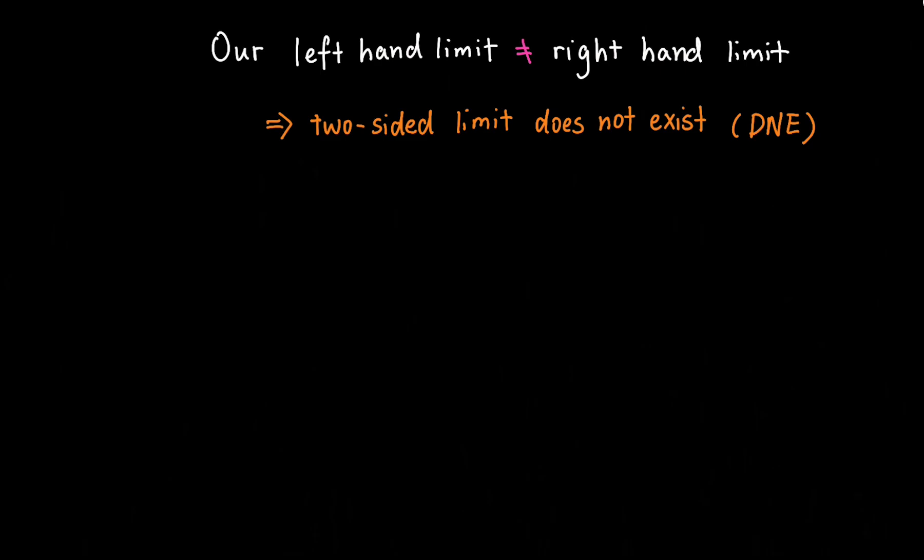Okay, so let's do a little bit recap of what we learned in this video. So when we have an absolute value function or a piecewise function and we want to calculate the limit, we first want to identify what type of limit are we calculating. Because a piecewise function often is not continuous, so it's very important we see whether we are calculating one-sided limit or two-sided limit.